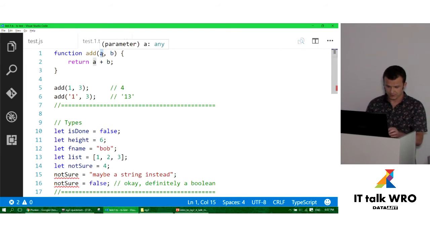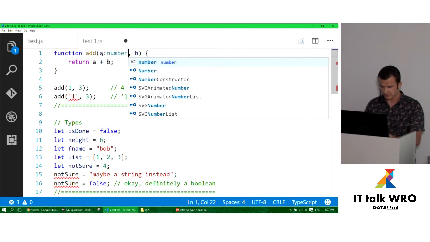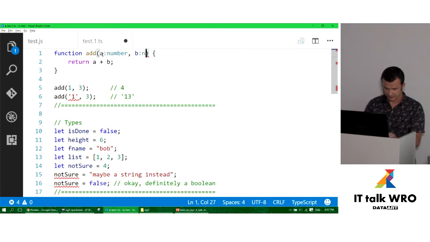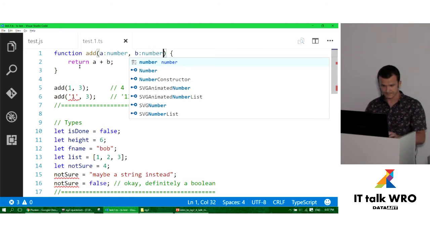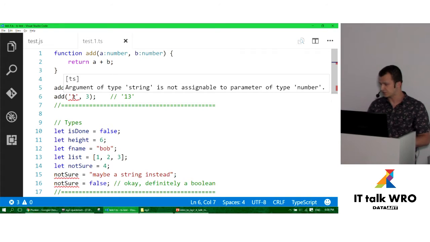So if we make the first parameter type number and the second parameter number as well, then you can see that TypeScript throws an error which says that you are trying to put a string which is not a number. It's a really cool feature. It can save us time during development and refactoring.